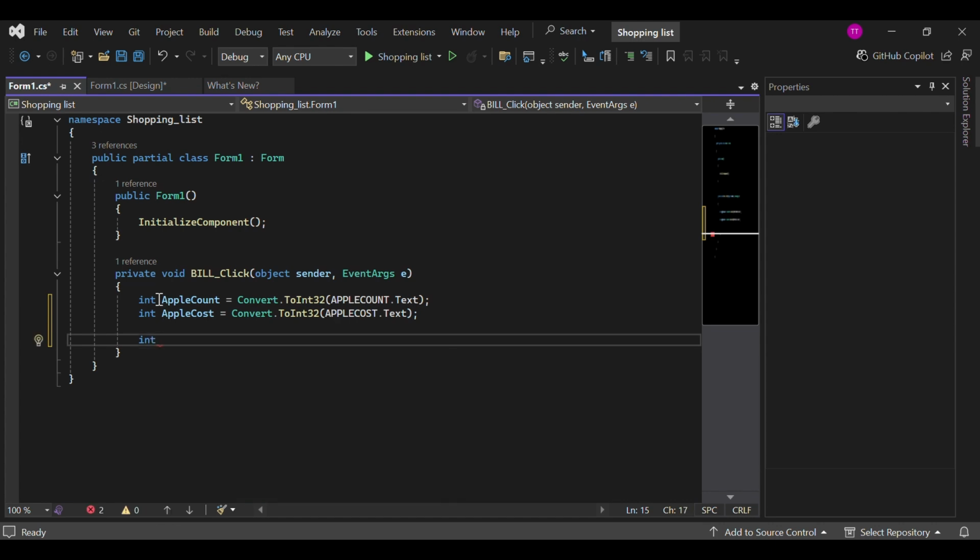Now for the final bill of the apple, I am going to write int capital A apple bill capital B bill equal to apple. Now what is going to happen here is that we will be multiplying the apple count and apple cost together.